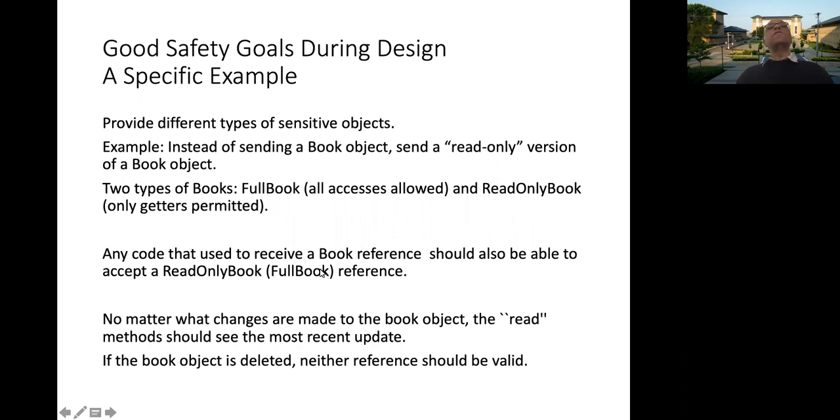So the user interface should not be able to get access to the book's fields in order to be able to change those fields. So that would be a safety net here.